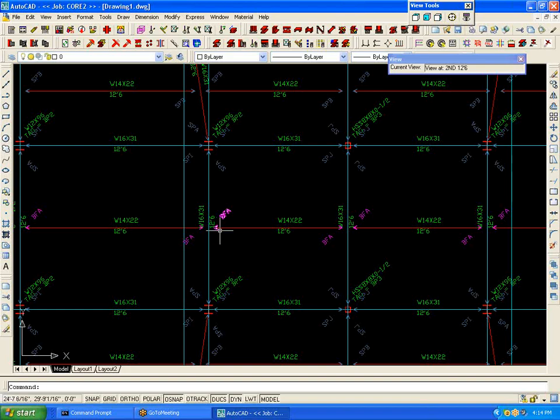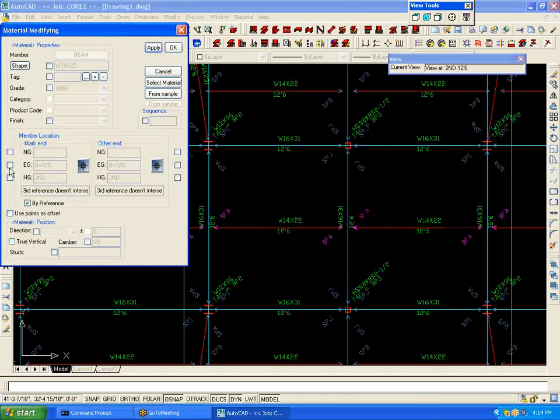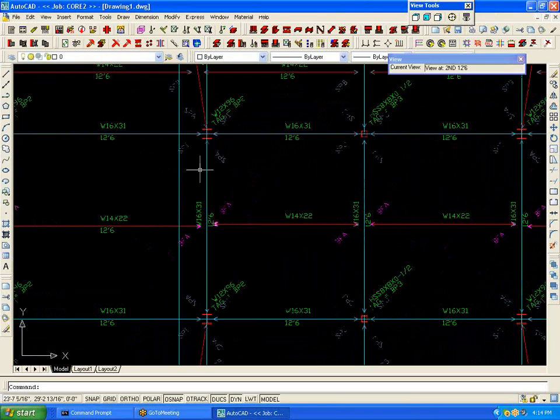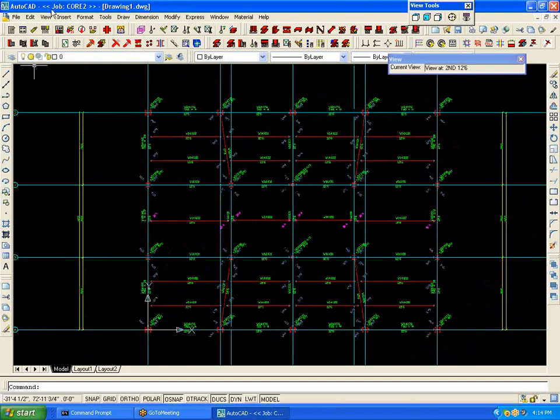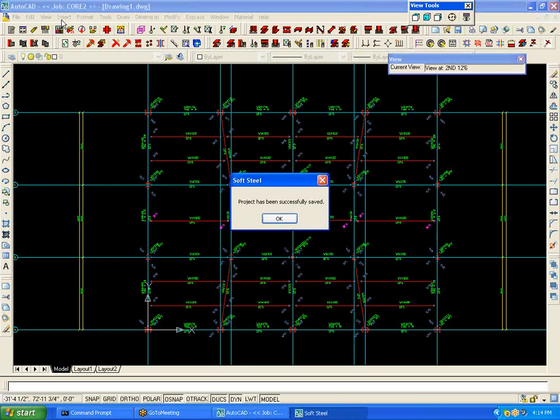And just to make things interesting, let's take these two beams and let's offset them, just to show you what it does with the clip angles. Save what we've done. Okay, now that our model's built, we save it. It's always a good idea to exit the system and save it to a backup device. You never know if tomorrow morning your computer may not turn on.